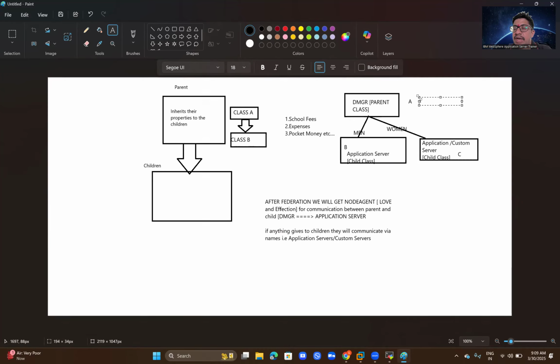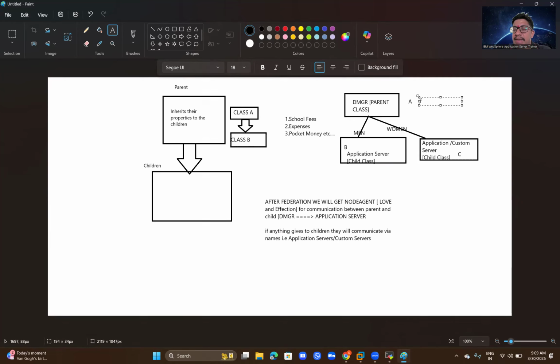All things will be declared and discussed internally, and then they will move further. Like that, DMGRs also communicate. Any changes, any bad changes, any good changes, any minor changes will also affect the entire family, in the WebSphere perspective.